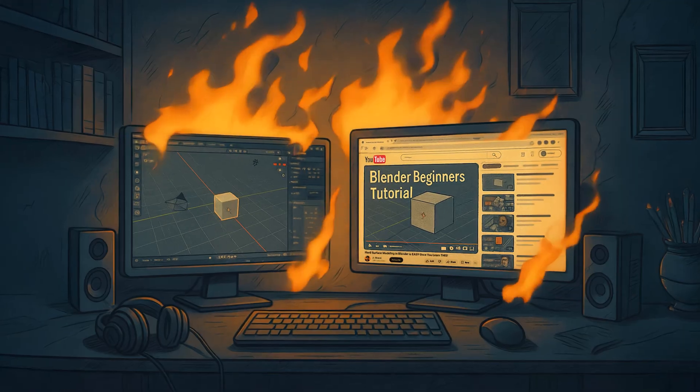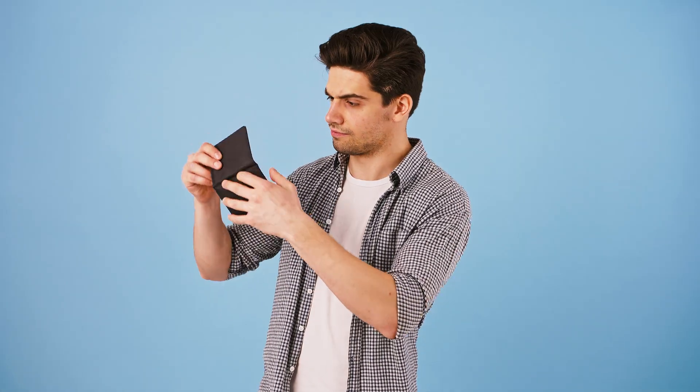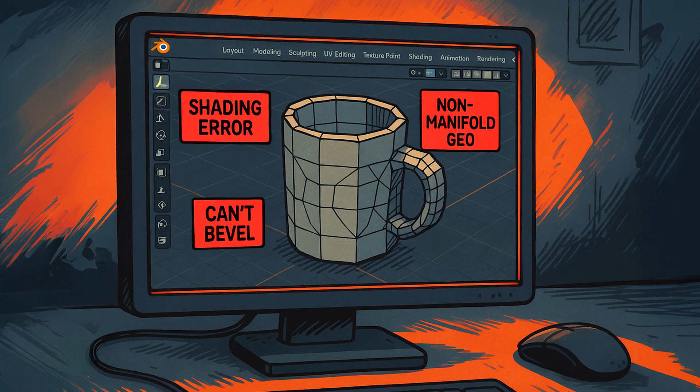Does this sound familiar? You watch hours of YouTube tutorials just to find a couple minutes of advice that might finally get you unstuck. You spend a small fortune on Blender add-ons, or maybe you even bought a few premium courses that you still haven't finished. But when it's time to build your own 3D model from scratch, you freeze. Or worse, that mesh turns into a mess that fights you the whole way. If that sounds familiar, keep watching.